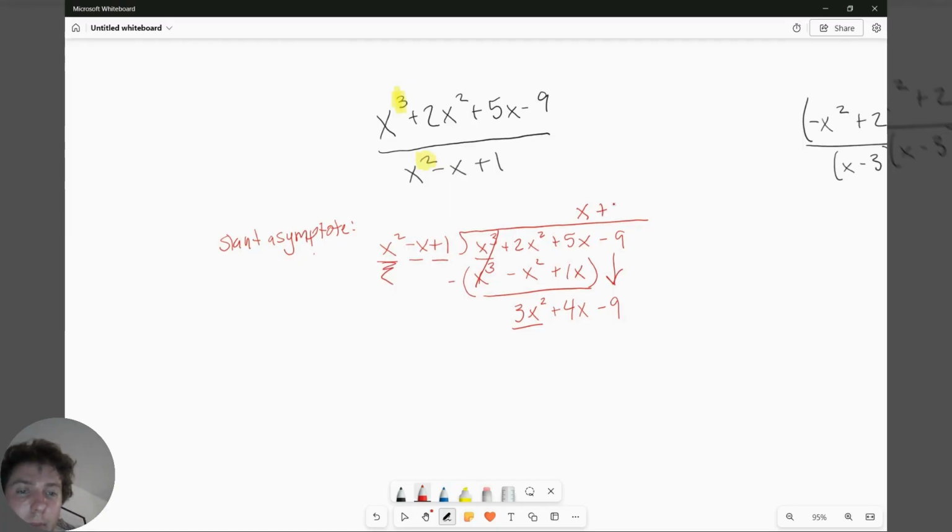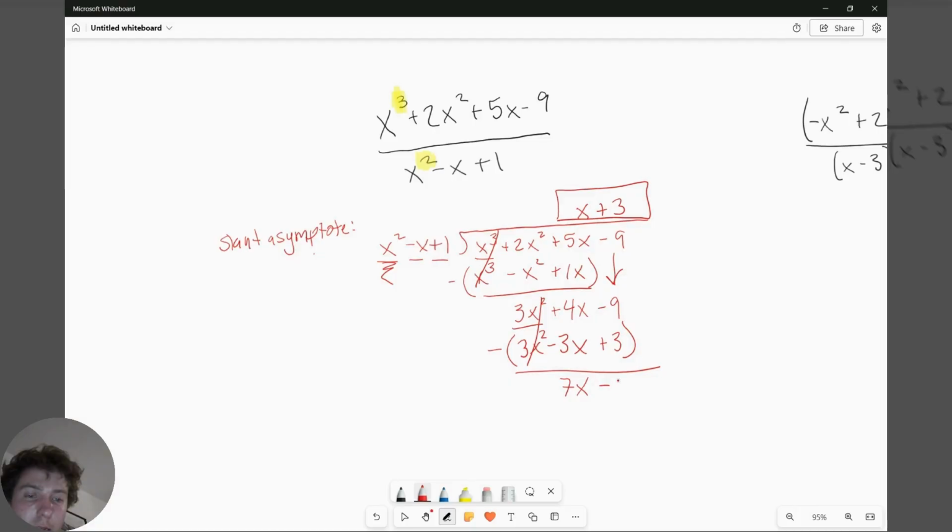So now I need 3x squared to match x squared. Well, I could multiply that by 3. Really, to find a slant asymptote, once you have your two terms, the x term and the constant, like we have right now, you really don't have to take this process any further. All we need is those two values to give us the equation of the slant asymptote. If you did continue this, though, realize you would end up getting something like this, where we could then subtract and find our final values.